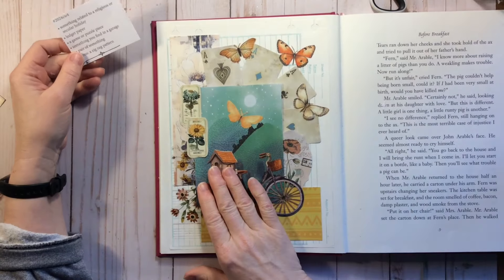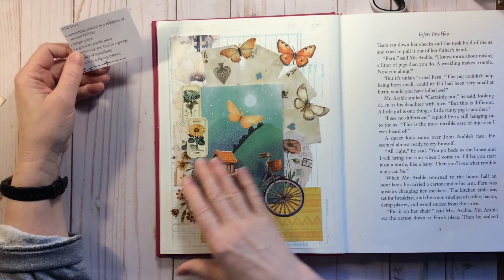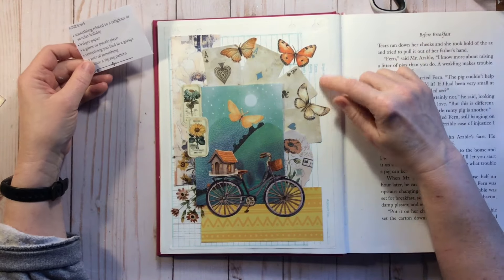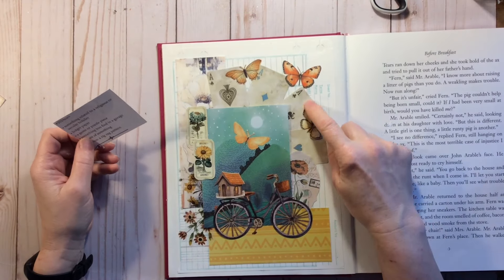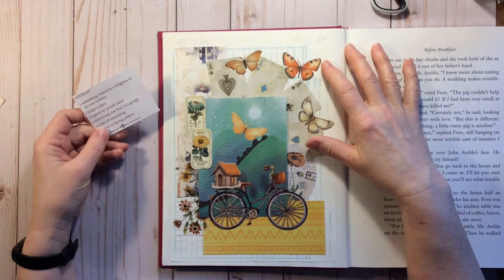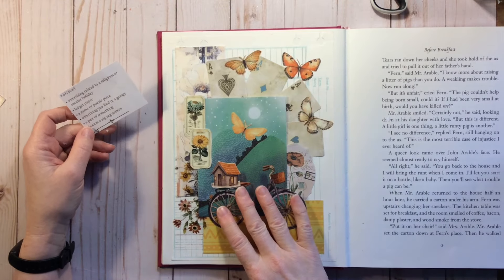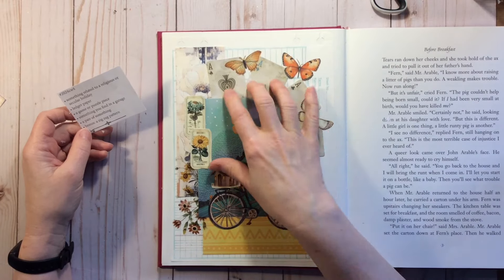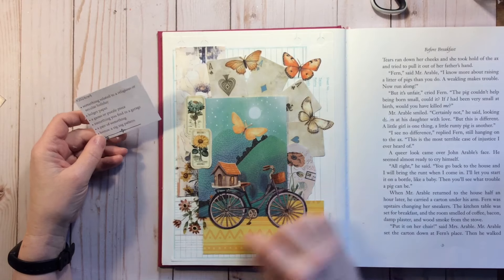So we've got it all. We've got our religious holiday, which is Heritage Day. We have some ledger paper in the background. My game is rummy or poker, something you find in a garage — there are a couple pairs of things: pairs there and pairs there. And the zigzag pattern. I think I'm looking around and I don't really want to add bling bling this time — I kind of really like it as it is, so I'm going to leave it.